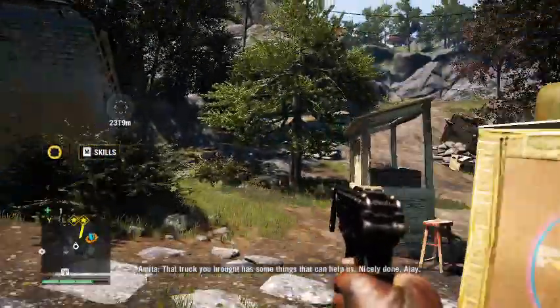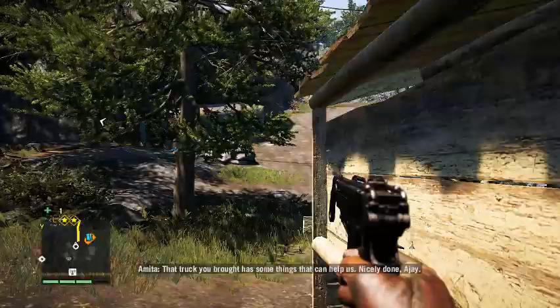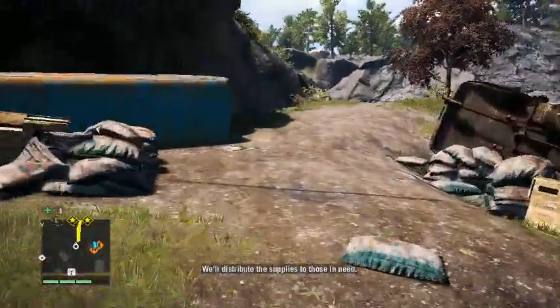That truck you brought has some things that can help us. Nicely. Do I get another more skills or something? Done, Ajay. We'll distribute the supplies to those in need.